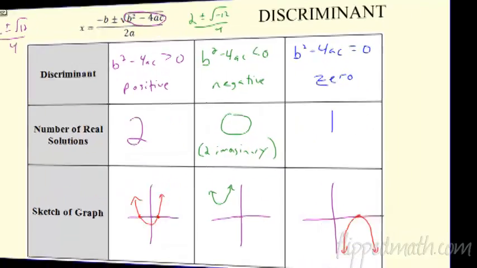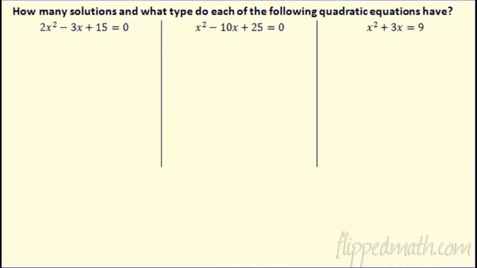Awesome. Very nice. So can you do it? Let's do one together, and I'm going to end you with the last two. See if you can get them yourself. Still with our A, B, and C thing. If you can skip that, go ahead and skip it, but if you want to write these down, maybe it helps you out. No worries. A, B, and C, I know them right there: 2, -3, and 15. I'm only caring about what's underneath the square root. So it's the discriminant. I'm looking at just b squared minus 4ac. That's all I care about. Forget about the rest of it.